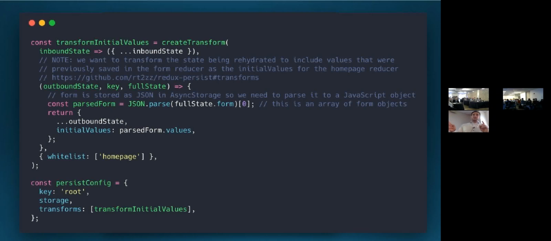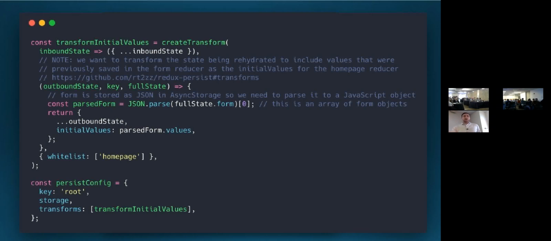But when the data is now being taken out and put back into our application, there's a few things we need to do to make this happen. The first is the data is being stored in async storage as JSON, so we need to parse that. The second is, if we take a look at the very bottom of the file, where it says whitelist homepage, this transform is being run specifically for the homepage reducer.